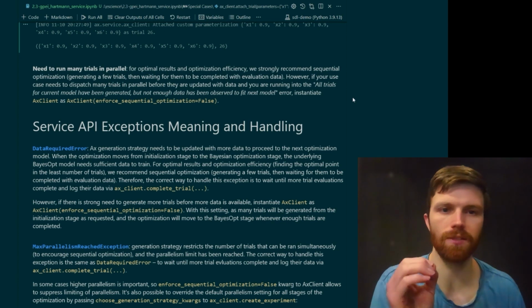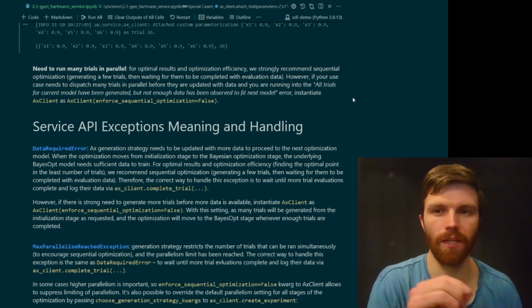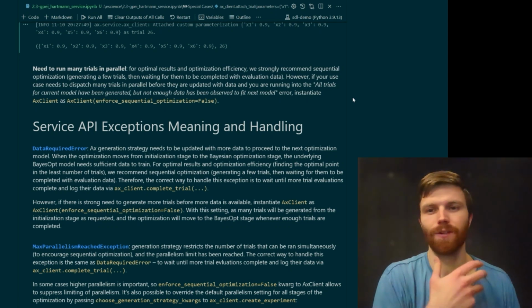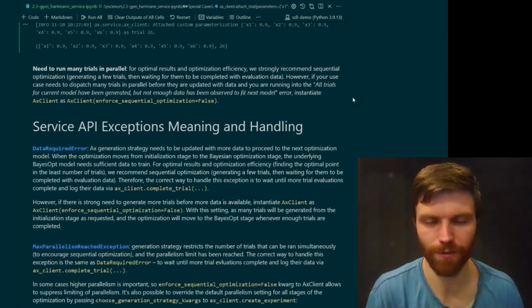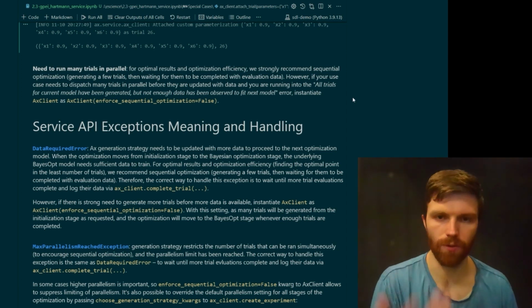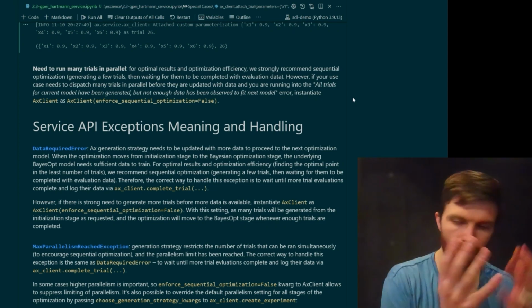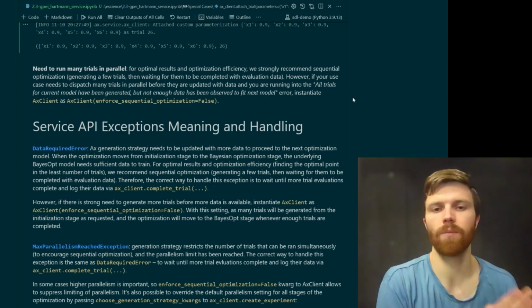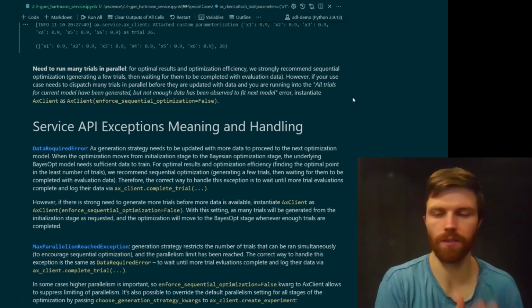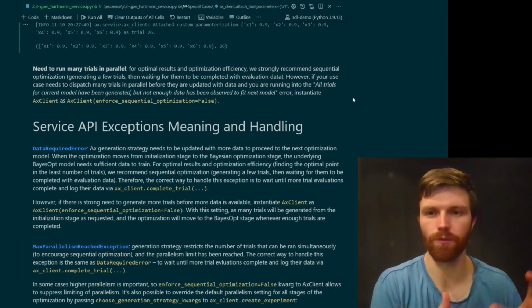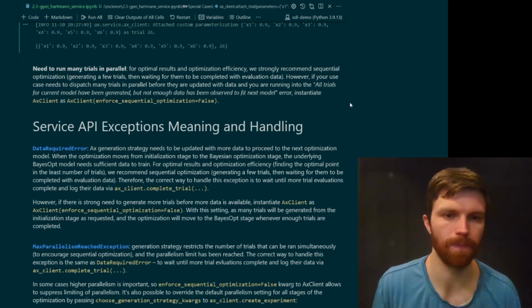However, if your use case needs to dispatch many trials in parallel before they are updated with data, and you're running into this error, all trials for current model have been generated, but not enough data has been observed to fit the next model, then you use this function. In other words, this allows you to move, for example, from the quasi-random model to the Gaussian process model before you've completed the total number of trials that were supposed to be done in the quasi-random one.